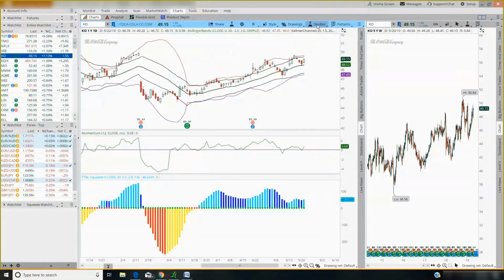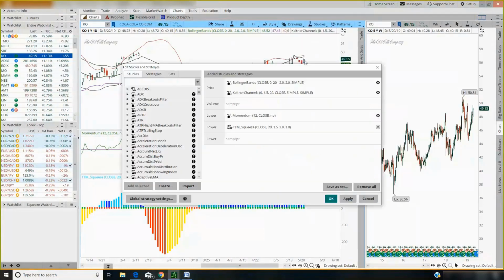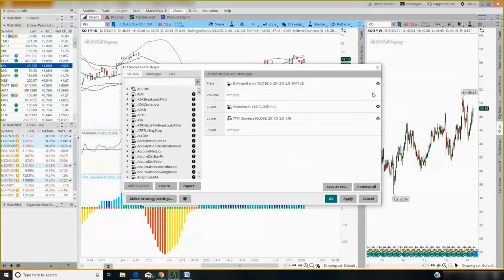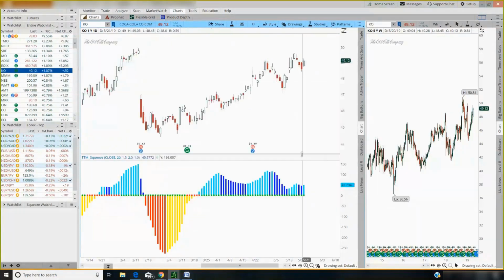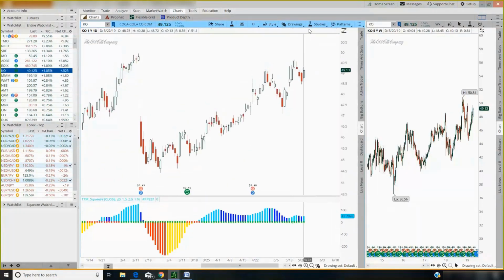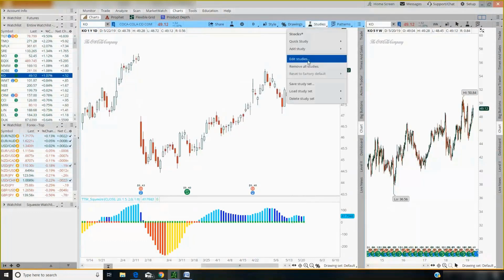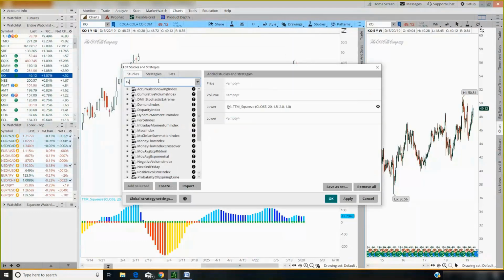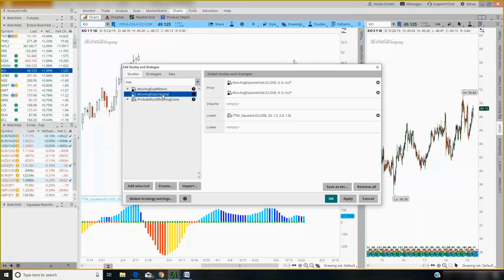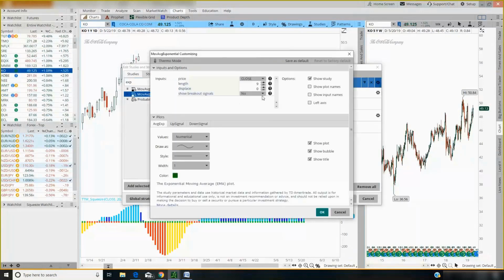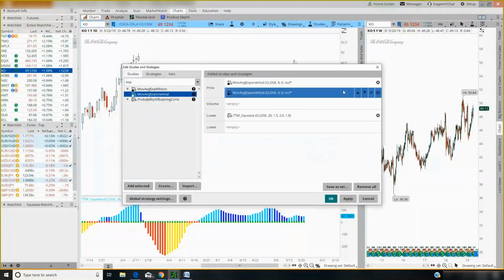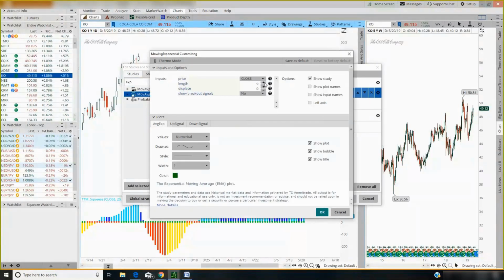So let me take off this Keltner channel, this Bollinger Band, and this momentum. Boom. I just want the TTM squeeze. Now, we're going to add the 8-period exponential moving average. Again, I'm doing this all from scratch. We're going to add the 8-period exponential moving average, and I'm going to make it blue. I'm going to add the 21 exponential moving average, and I'm going to make it red. I know we're not nowhere near done yet, guys. We got so much good stuff more coming.